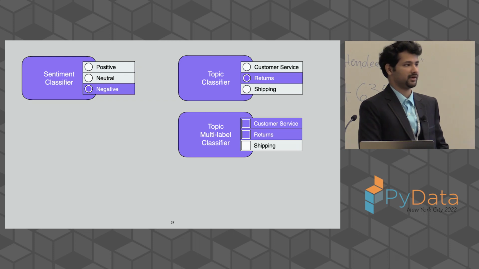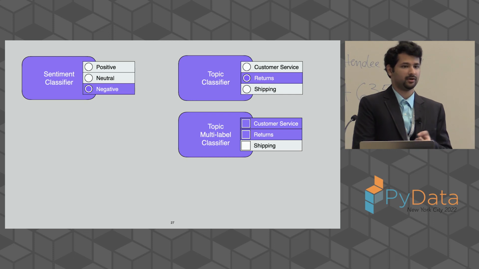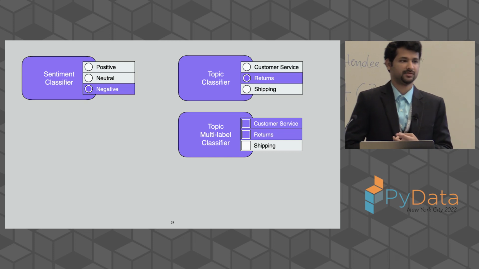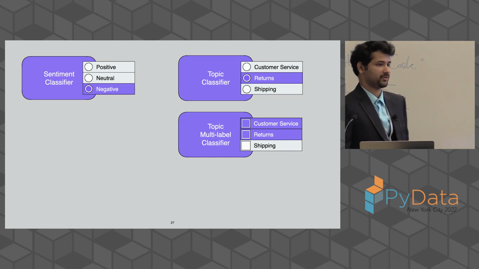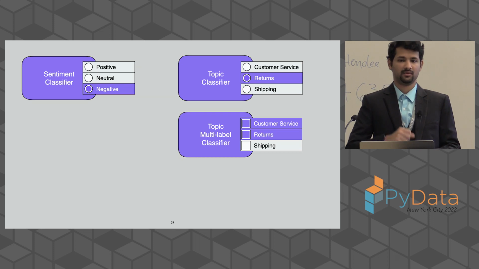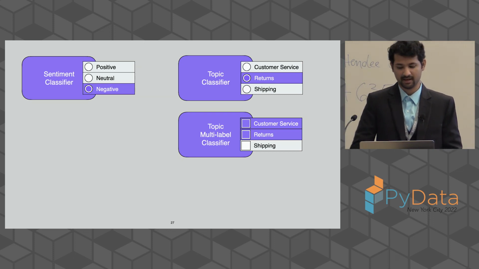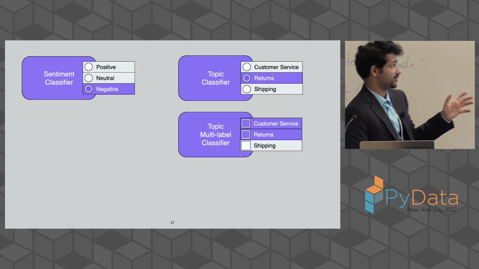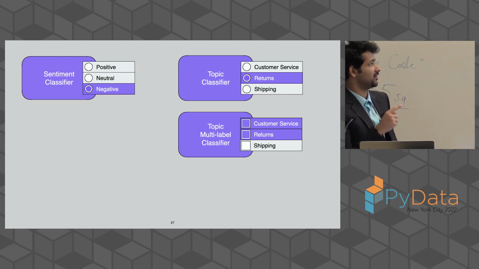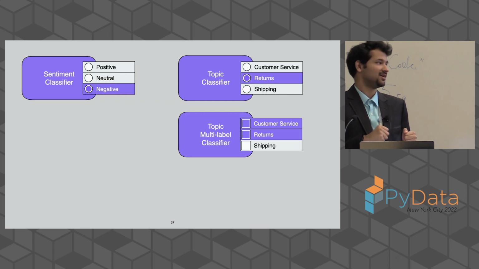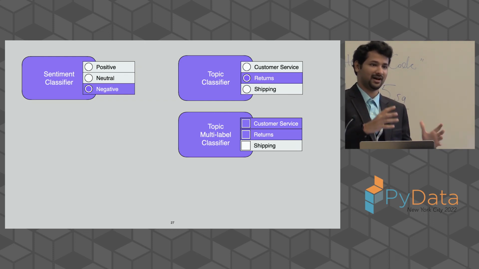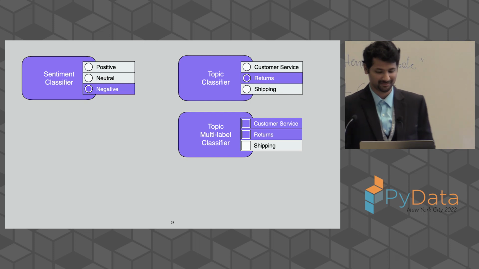But here there are two problems that could actually arise, right? If I got a product that is bad, I want to A, complain about it to make sure other people are given feedback about it and get that information. And B, I also want to return it. So this now becomes a multi-label classifier, which is different from having multiple classes. This is more about the fact that a single entity can belong to multiple sets. And the reason I distinguish that visually is by using radio buttons versus checkboxes. In checkboxes, you can select multiple of them and they're all valid answers, but in radio buttons, you can only select one of them.